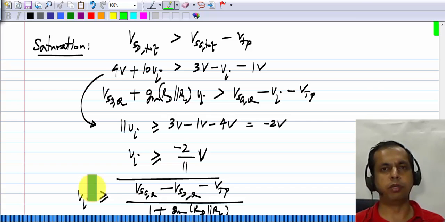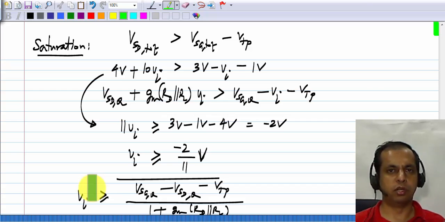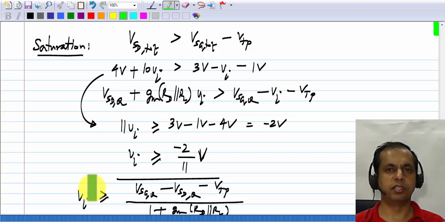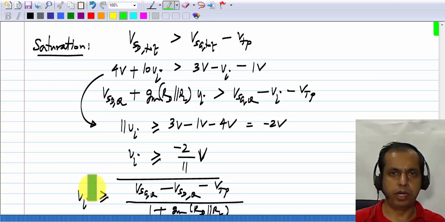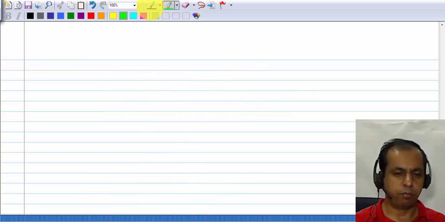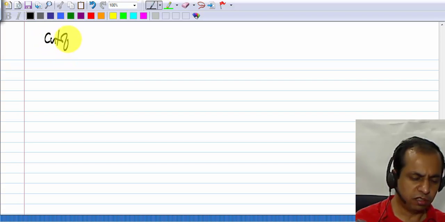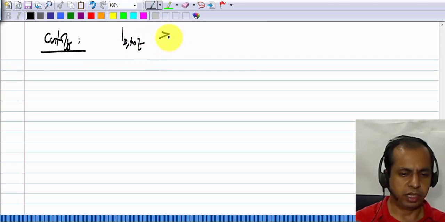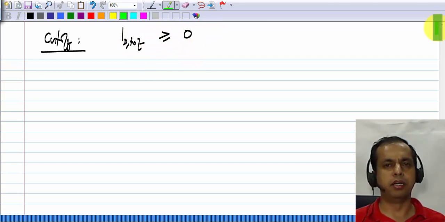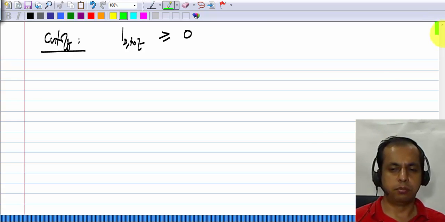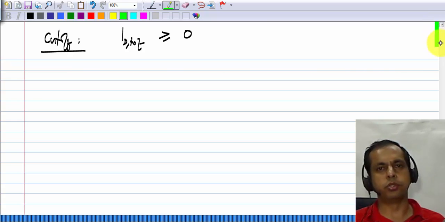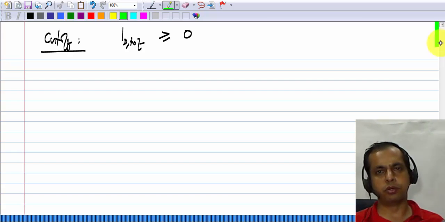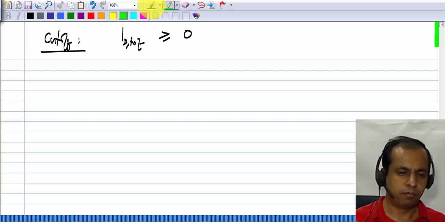You want to have the drain to be well above the gate voltage so that there is a lot of room for it to fall. In this case, you want the drain to be well below the gate voltage so that there is a lot of room for it to rise. Okay. And similarly, if you apply the cutoff condition, we want ID total to be greater than or equal to 0. And again, as I explained earlier, we could also have used the condition based on the source gate voltage. That is, the source gate voltage should be more than the threshold voltage, but by convention we use this because we can also use this with bipolar transistors. Okay.